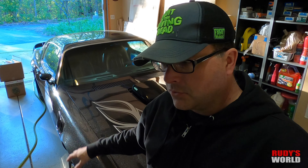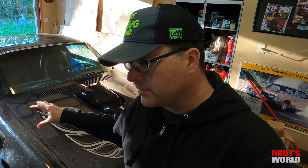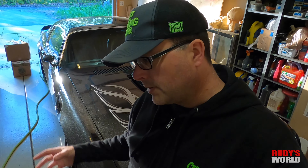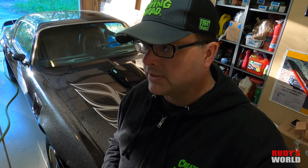I'm putting new Alpine six-by-nines in the back and five-and-a-halves in the doors. I already got the door panels out. I'm going to take the door panels apart — meaning the bottom plastic pieces — clean them, paint them with a special paint to make them look nice again before I put the door speakers in and get that all wrapped up and ready for the car stereo installation.